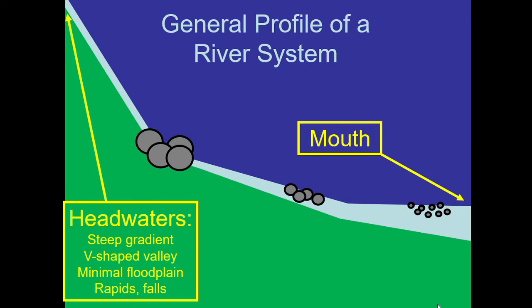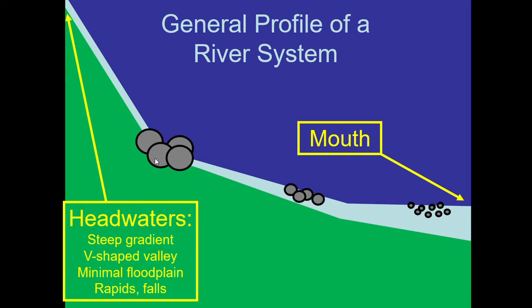This is an illustration of the general profile of a river system, with the idea that we have our steeper gradient, our headwaters, in which we're going to typically have more of a V-shaped valley. We don't have many of these in Indiana, but we do in the upland areas of south central Indiana. If you go to Brown County or you look at aerial images of the Crawford and Norman upland, you will definitely see a bunch of V-shaped valleys as streams continue to downcut and create a very particular pattern in terms of these fluvial processes, these landforms created from rivers.